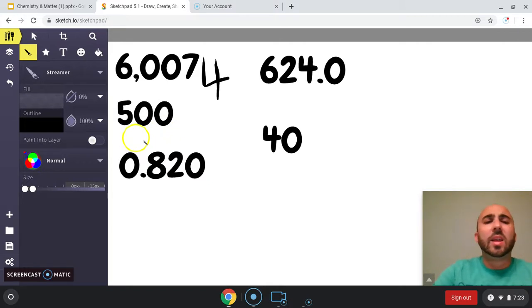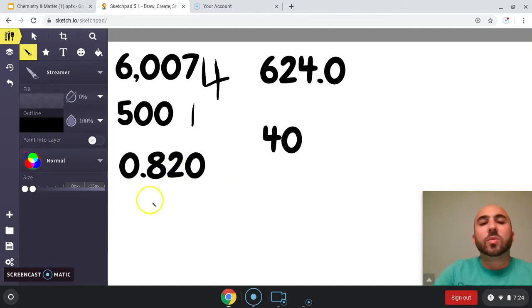Now I take a look at my next one. I'm thinking Atlantic Pacific. Is the decimal point present or is it absent? The decimal point is, of course, absent. So I'm going to start counting from the Atlantic side. I can't count any zero until I get to a number that's not zero. So I start from the Atlantic side. No, I can't count it because it's a zero. No, I can't count it because it's a zero. And there is one significant figure here.